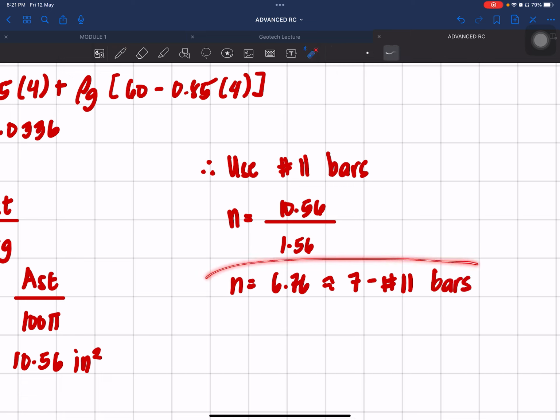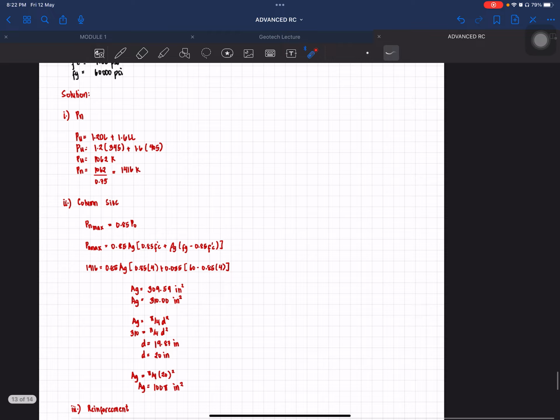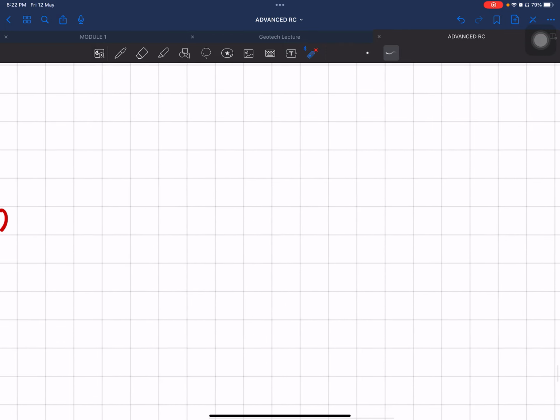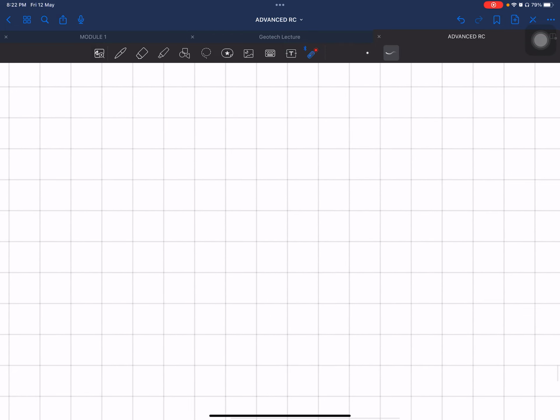Okay, so this is the number of the bars that you're going to use. Okay, so sir, tapos na po ba tayo sa problem? Hindi pa po. Of course, we have to design for the spiral reinforcement or yung transverse reinforcement. Yeah. Okay, so I'm gonna continue.